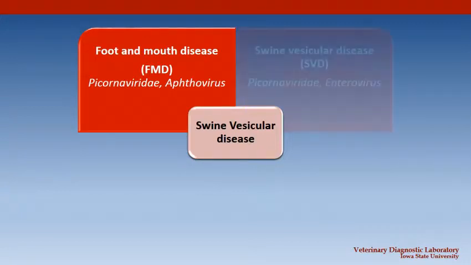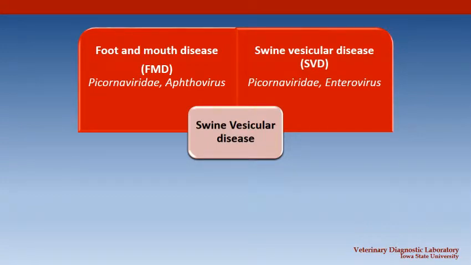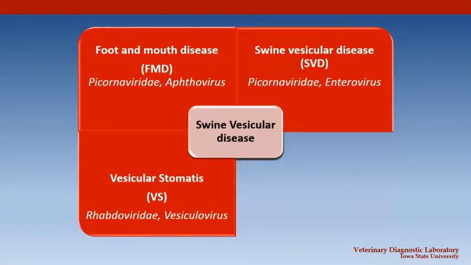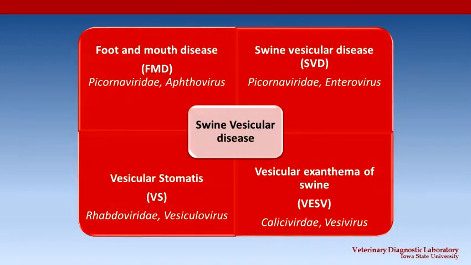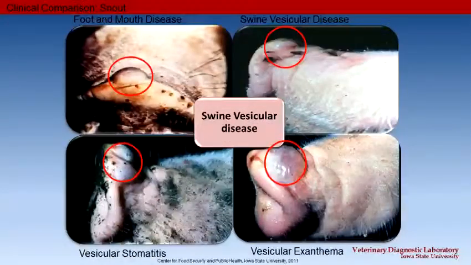So FMD is probably going to be in our differential for vesicular diseases, but it's not the only one. We have swine vesicular disease, we have vesicular stomatitis, and we have vesicular exanthema of swine. Some of them are within the same family as Seneca virus, some others are not. But they all look the same. And that's probably the scariest part. When we get to the farm and we see these vesicles, until we get lab confirmation, we can't tell them apart. I mean, there's epidemiology behind it, they behave differently, but the lesion itself can't be told apart.